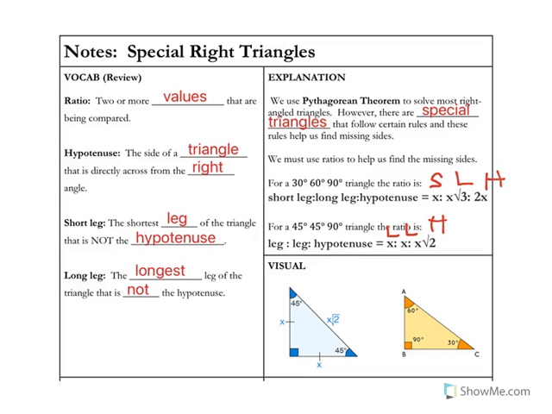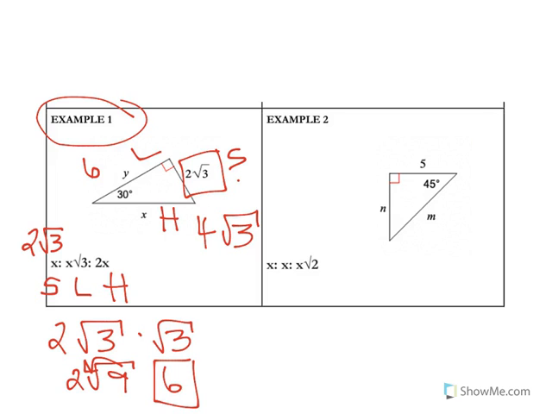Hypotenuse is times the square root of 2. Your leg is the same. So let's look at an example for that on the next page. All right, so we have 2 legs and a hypotenuse. The hypotenuse is across from the right angle, so this is your hypotenuse, and it's going to be times the square root of 2. This is your leg, and this is your leg.